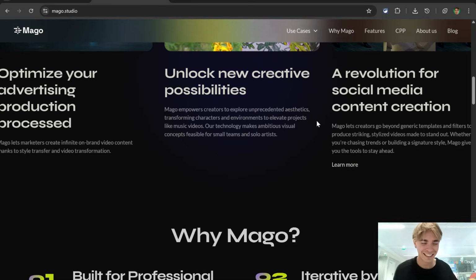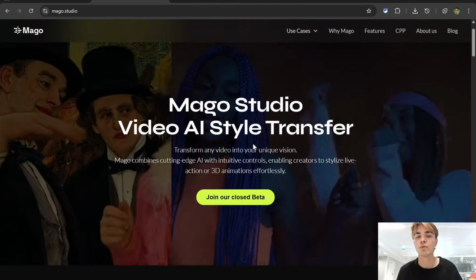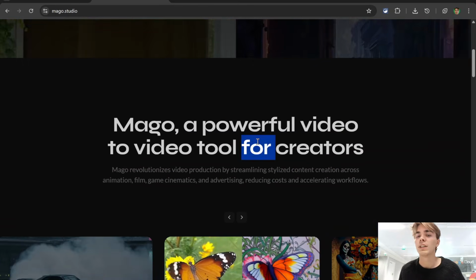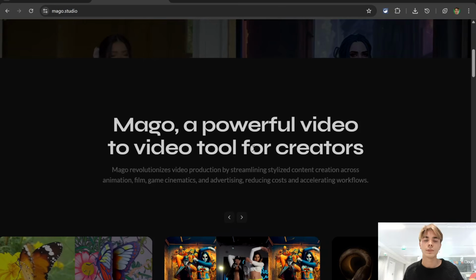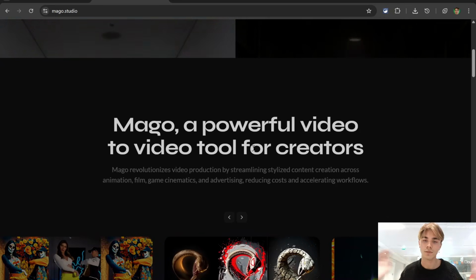Hello, everyone. Today I'm going to present some new stuff on Mago, and basically show how I use it, because I've been part of the team for quite a long time now. So I can show you what's new, how I use it, and what the best use cases are. I won't be too long because I don't have that much to show.